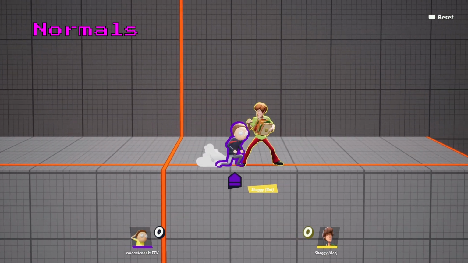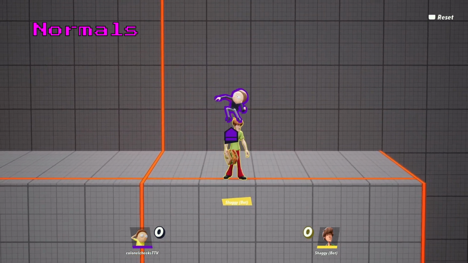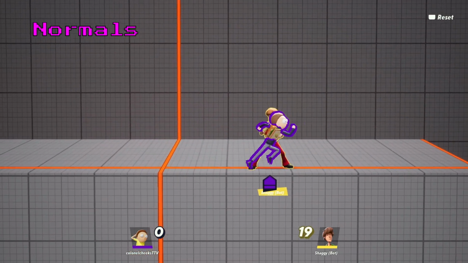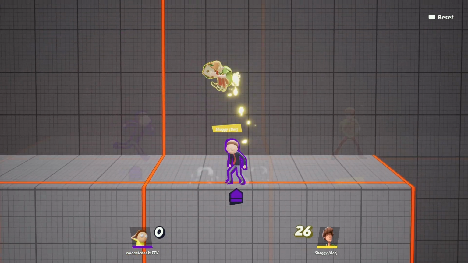The next one we're going to cover is this up air, which has a relatively big hitbox. And if you fast fall, you can do some tricky stuff with that. And I believe it also applies a fire debuff to him as well.